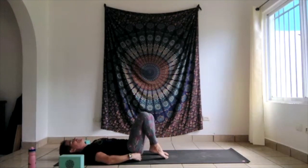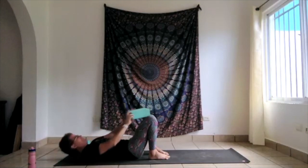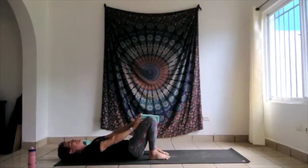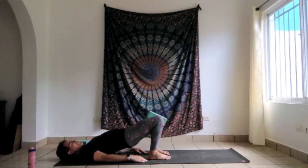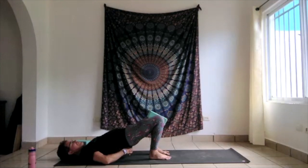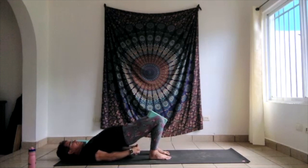Put your heels in close. If you like, put a block between your knees on the middle position. Press into your feet. Inhale, lift your hips up. If you want to go deeper here, clasp your hands under you. Reach your knuckles towards your heels and draw your shoulder blades towards each other.